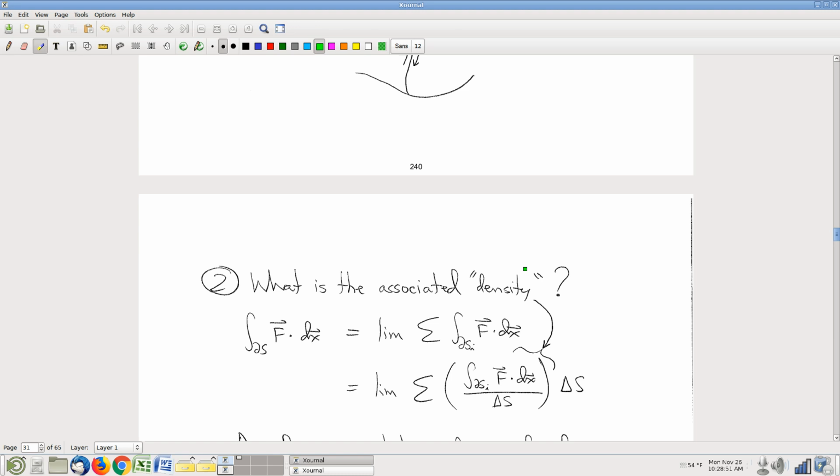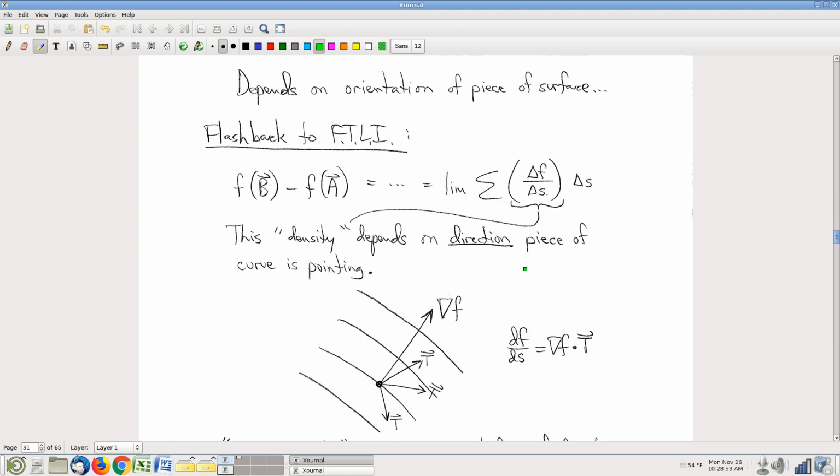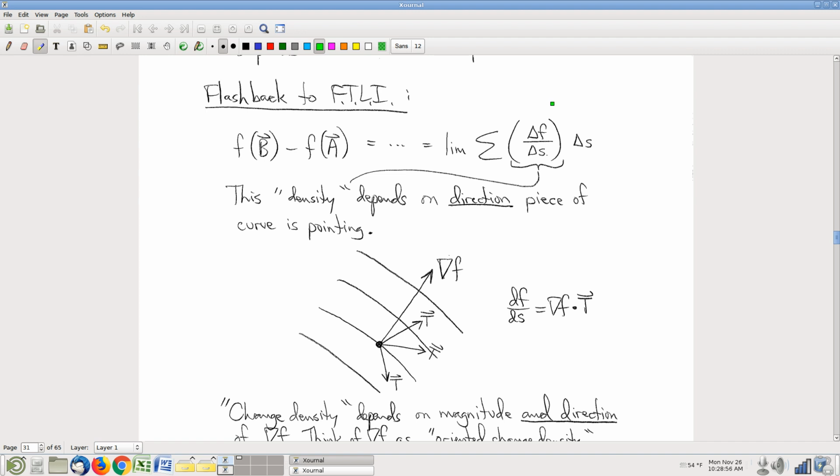because the weirdness in talking about this density in the context of the fundamental theorem of line integrals is exactly the same kind of weirdness that we're going to find in Stokes' theorem. So here, let's go back to the fundamental theorem of line integrals, a context that we already have some great intuition in, and let's try to understand the associated weirdness of the density that we end up with here. That's going to be the perfect stepping stone to understanding this new surface kind of density that we're talking about. Okay, so back to long ago.